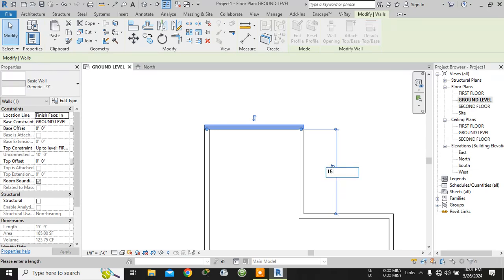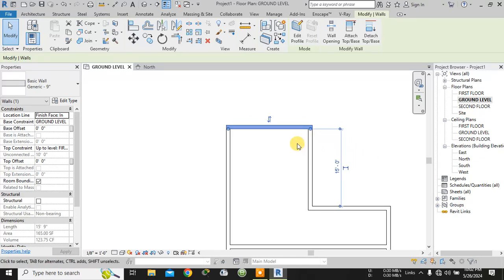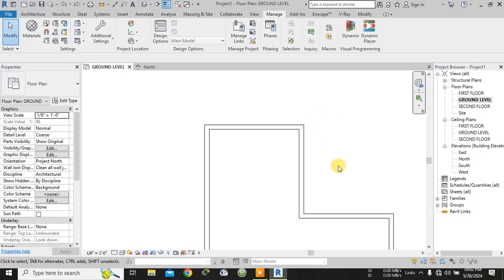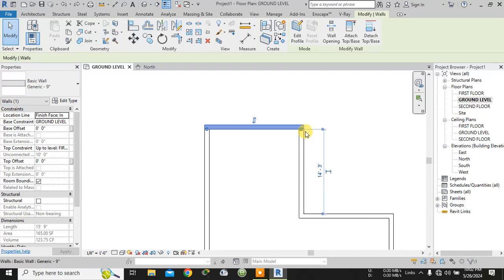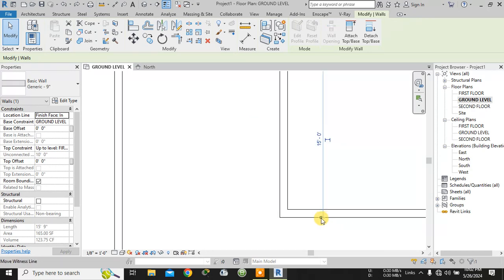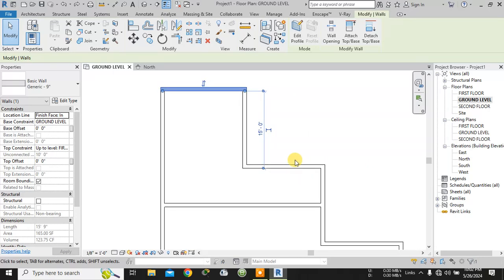I can click it here as 15. So now the dimension has been changed from 15 to 15, from inside to inside. Sorry, let me undo it with Control Z, because I want the dimension from the inside to the inside, but here, though this one is from the inside, the dimension goes up to the outside. So simply click it here, again from here to here. See, now it's showing the inside to inside dimension as 15 each. It's okay, our dimension is perfect.